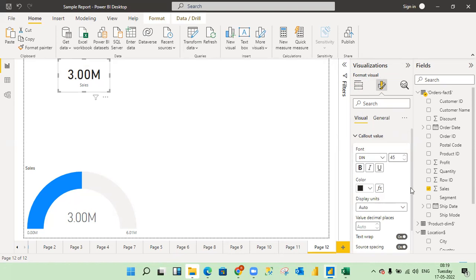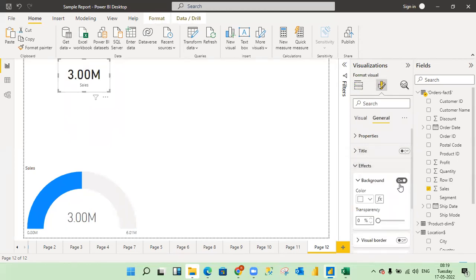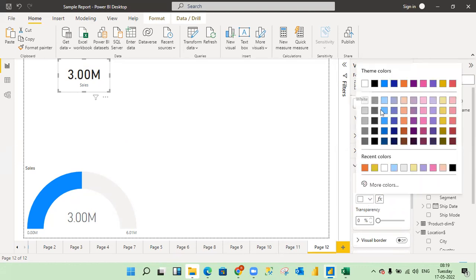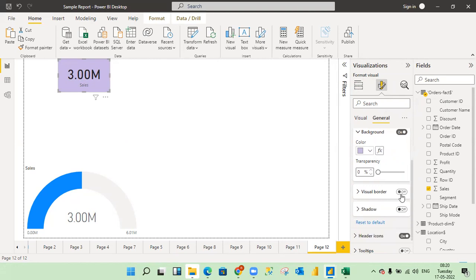If you want to give some formatting options, you can. Display units, auto, text formatting, font size, and category labels size, you can adjust. If you go to General, mainly the title, you can give it if you want. In the effects, you can give a background color. And let me add a visual border also.